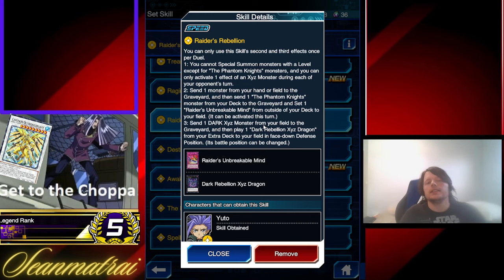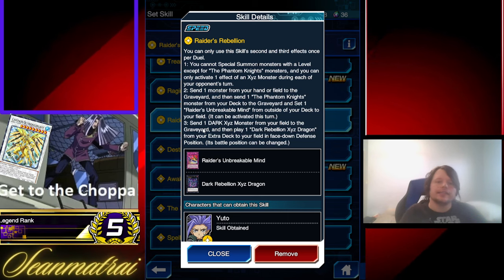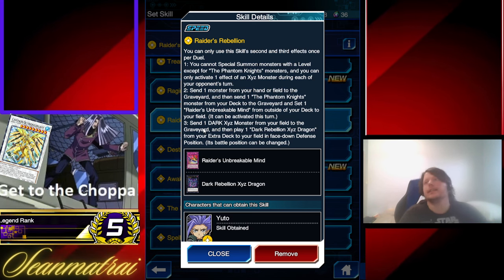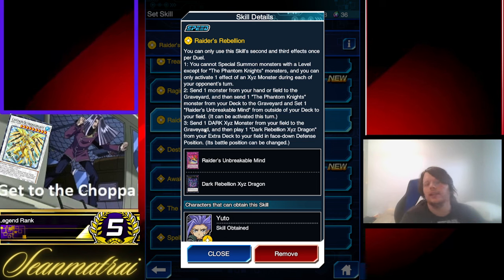So also, you send any monster from your hand or field to the graveyard. That can be a hand trap as well. Then send a Phantom Knight from your deck to the graveyard. So that instantly is like Treason Phantom, where we get to essentially show off Cloak and then just send any Phantom Knight to the graveyard.